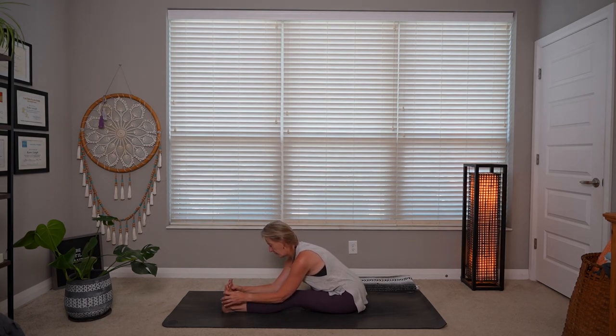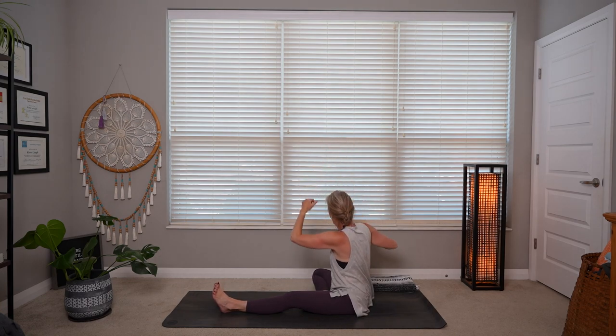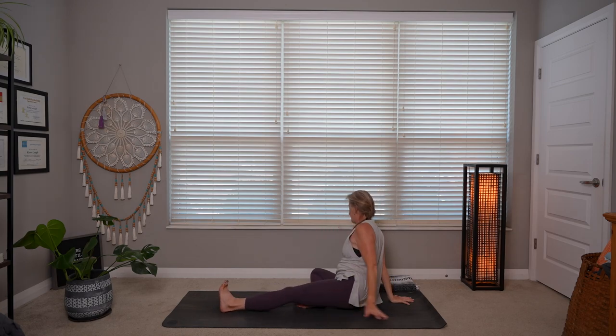Here, I stick with the five breaths. We've already done one seated forward fold, so here we've got the hip opener along with the seated forward fold. One more breath. Sit back up, lift back up, grow back up, and then slowly turning yourself to right hand, right shin, up and back, stretch, and back to earth. Awesome.